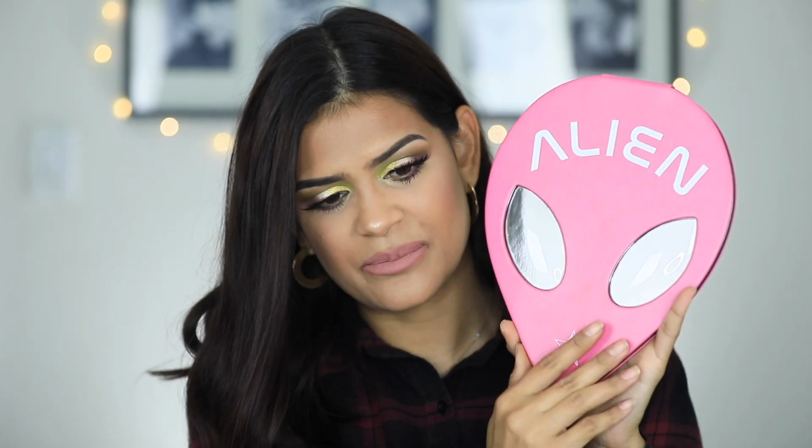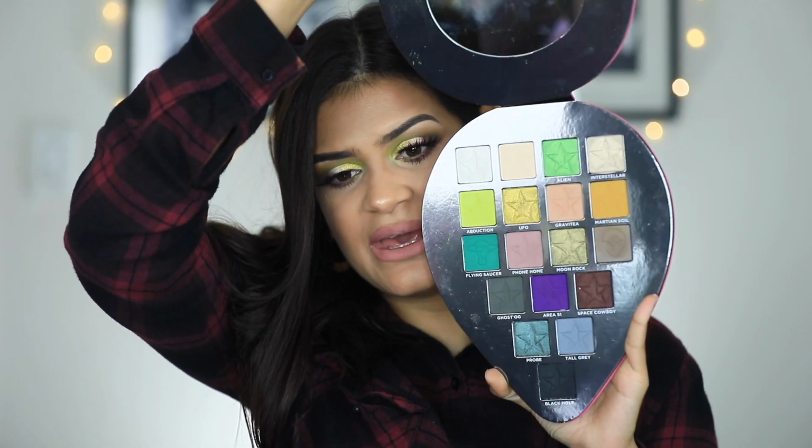Let me just give you a little quick peek. This is what the palette looks like outside, and a quick peek of the inside. Yeah, if you want to see this palette in action, if you want to see the swatches, and if you want to hear my opinion on the palette, then just keep on watching.